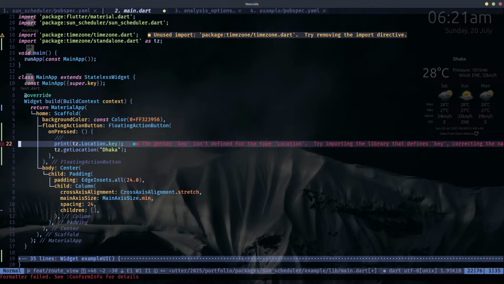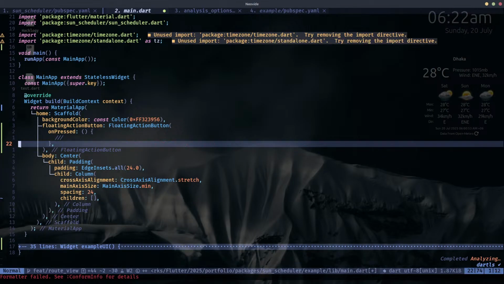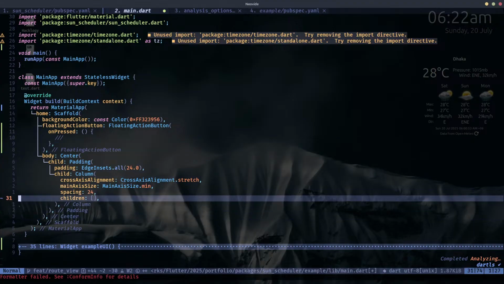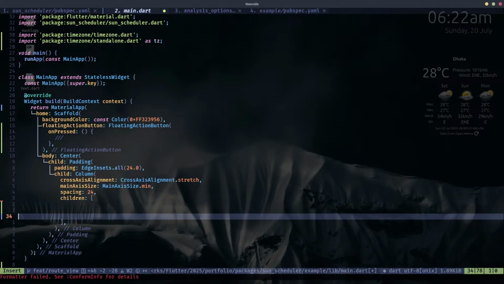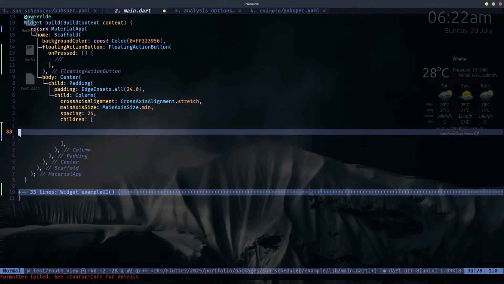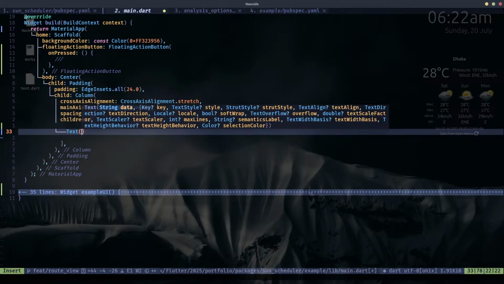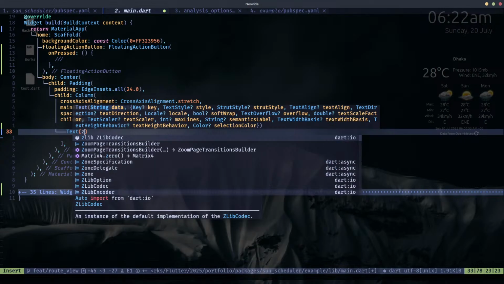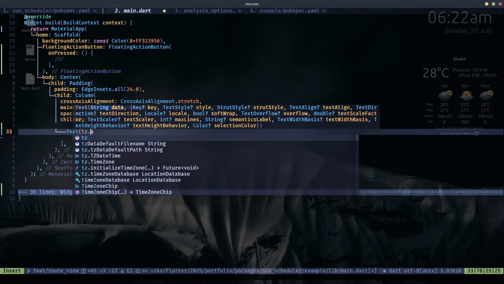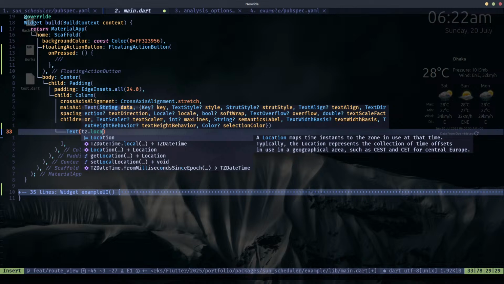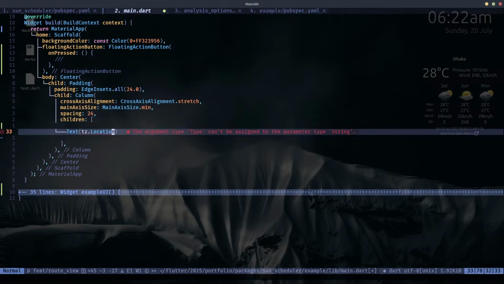Okay, I can come back here now. I don't have to use the tab here. I can just use like this one. So first one, it will be our text, and I can just use tz. What was that? Tz dot location type.